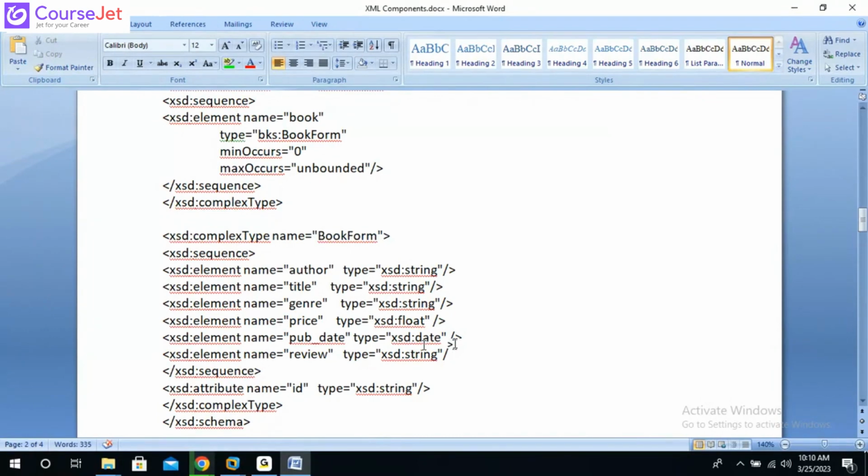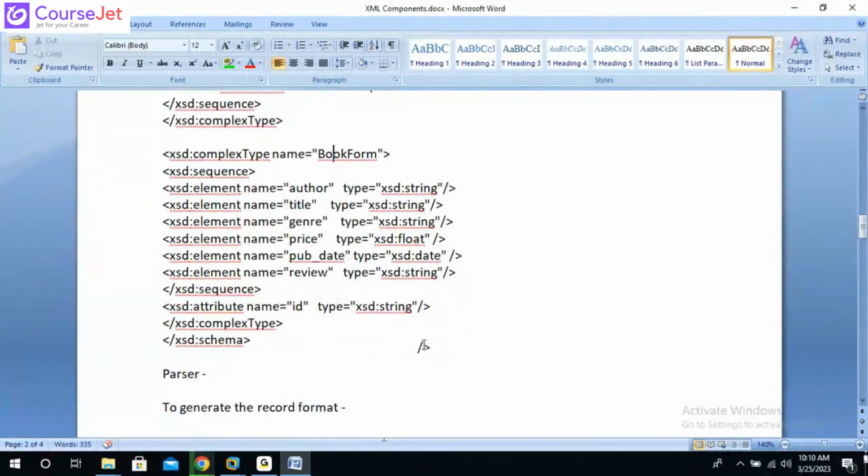I think there is a utility available, XSD to DML, or XML to DML. That's right, XML to DML is a utility, and we can use it to generate the record format. We will see that utility. Before using it, if you want to generate it from the GDE itself, we have an option to generate from the GDE, in the record format editor.